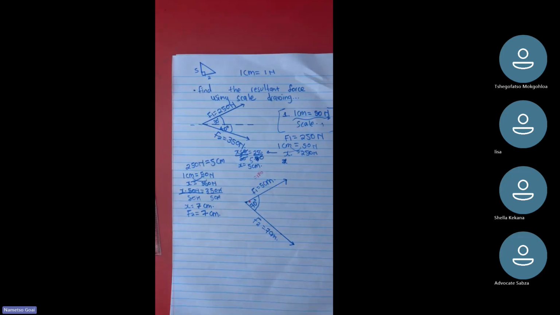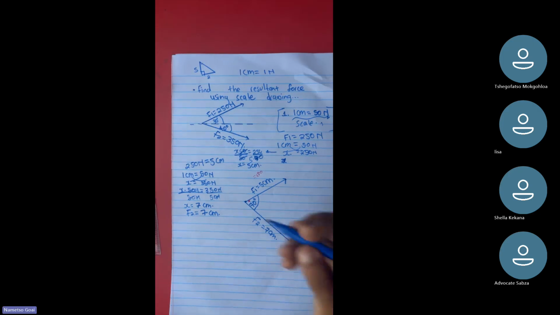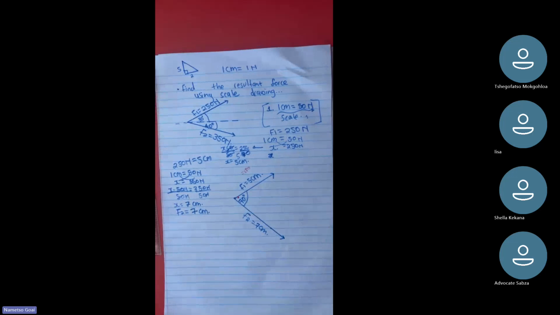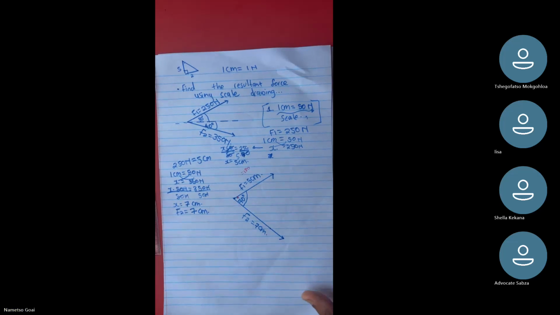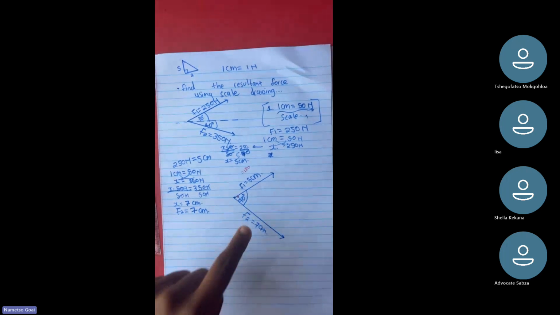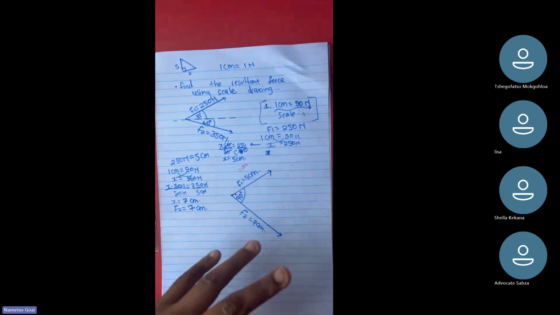We know that if we have it like this and we're trying to find the resultant force, what do we have to do? We have to complete a parallelogram, right? In order to find the resultant force, because this is the tail to tail method. And the only way to find a resultant force using the tail to tail method is by completing the parallelogram, right? That part you understand. Yes, ma'am. Okay, fine.